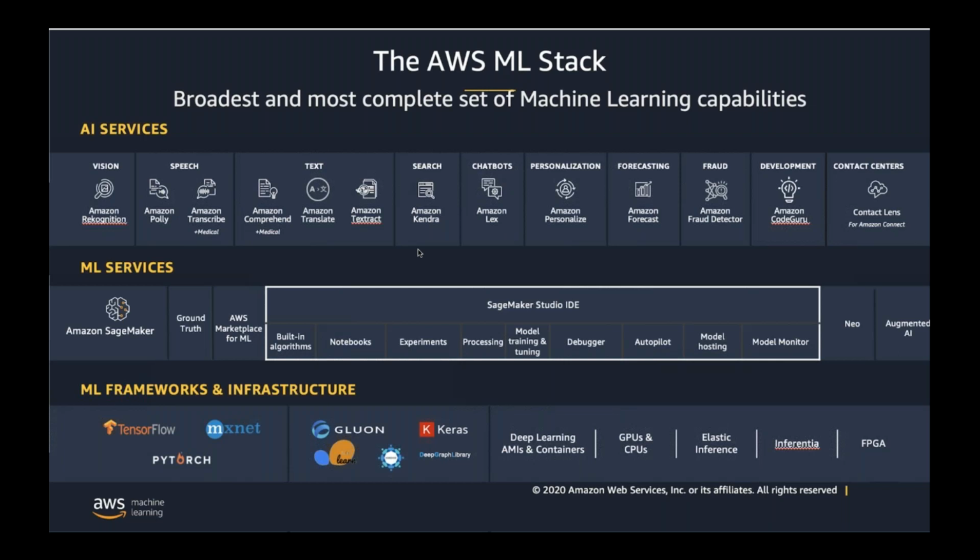We also have CPUs and GPUs. Currently, we have the NVIDIA Teslas. We'll be adding in the Ampere chips when they come out shortly. And then we also have tools like Elastic Inference, which allow you to attach fractional GPU instances to your CPU-based instances. So you basically can get GPU acceleration while paying a price far closer to CPU instance types for inference. We also have Inferentia, which is the lowest cost of inferencing on the cloud, and it is a custom ASIC chip that we built.